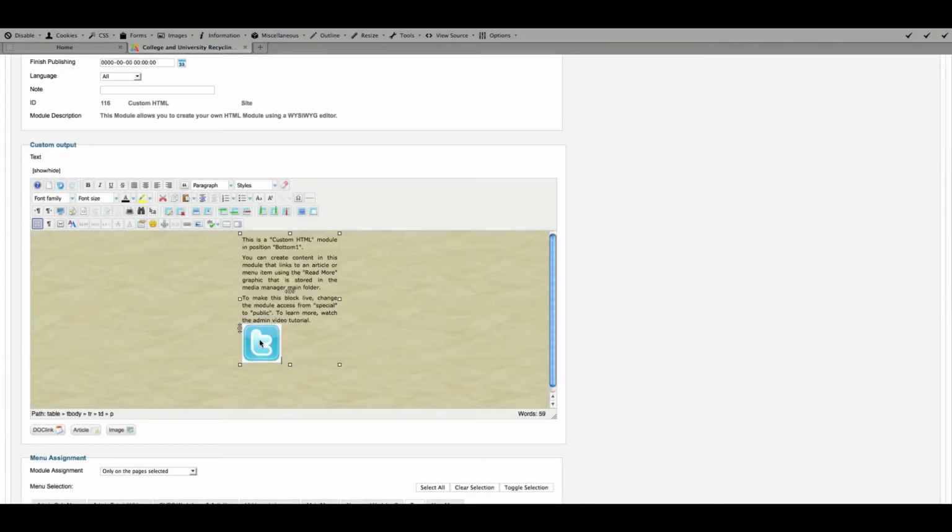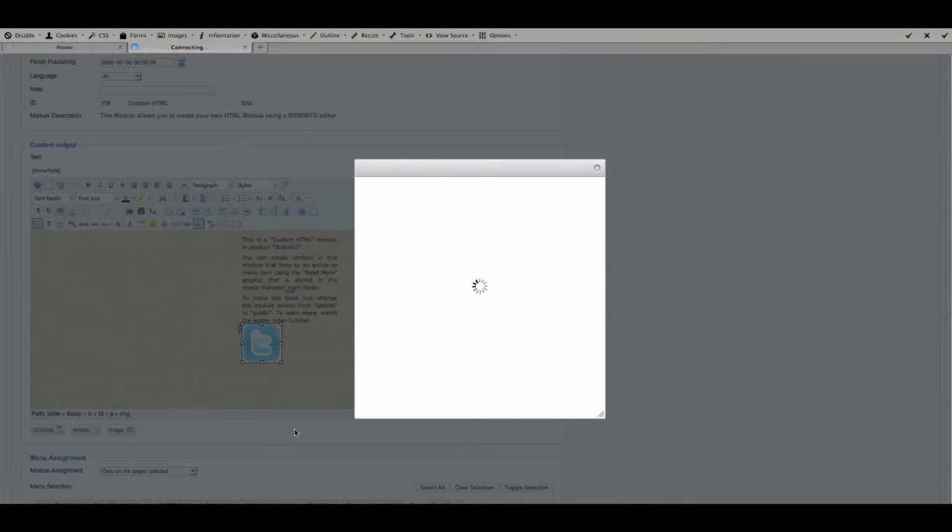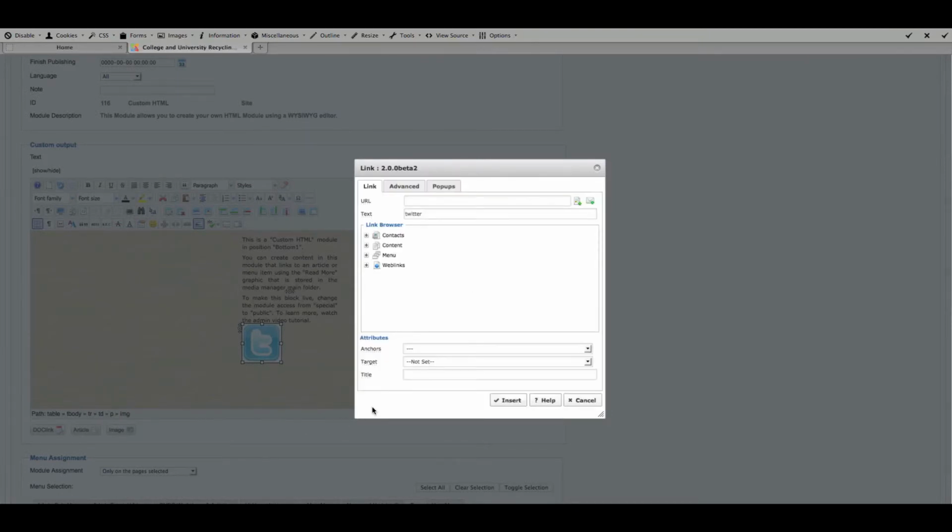And if we wanted to then link that to something, we could highlight it and either click Edit, Insert Edit Link there, or right-click and Insert Edit Link. And again, I won't get into too much detail, just so you know it's here. You can then select from anything that's already in your menu to choose to link that to a menu item, or you can use an external URL by just typing it in here.